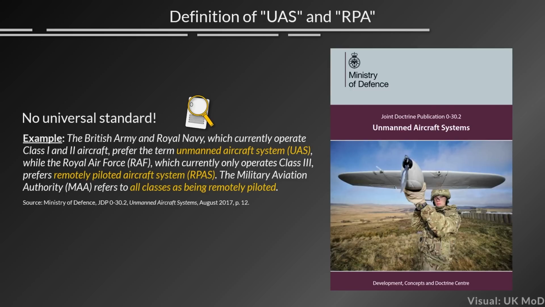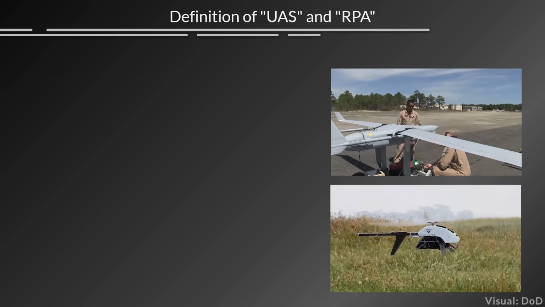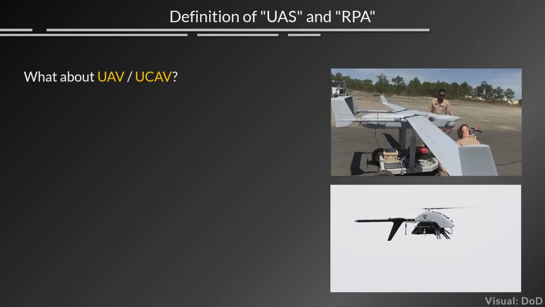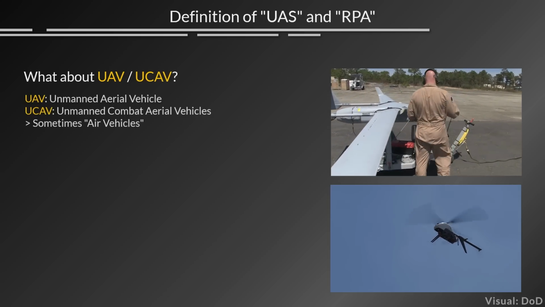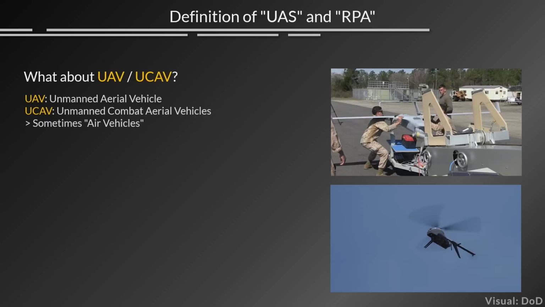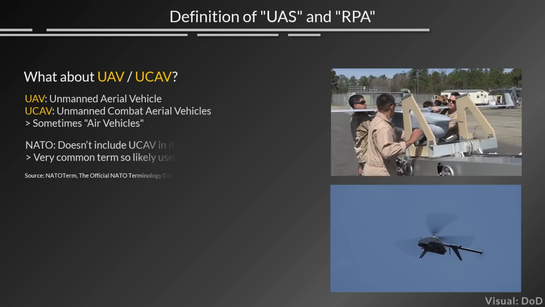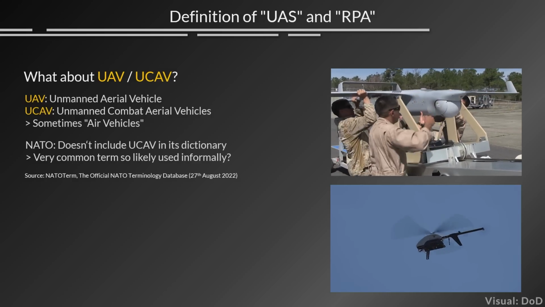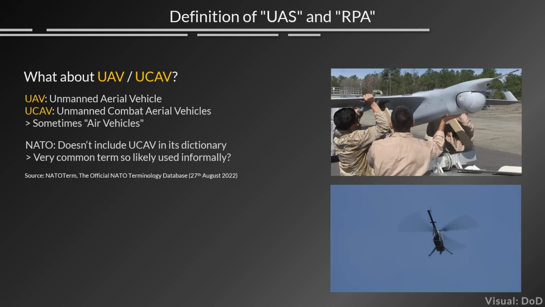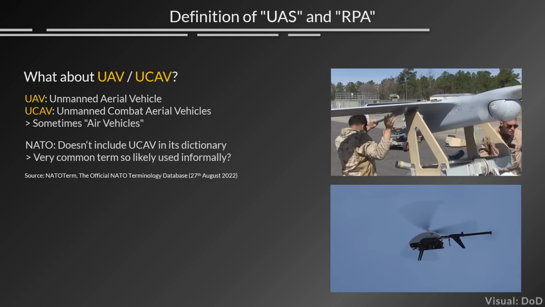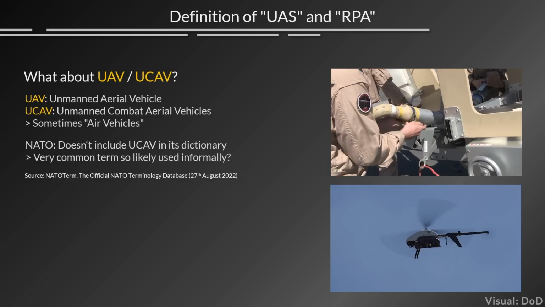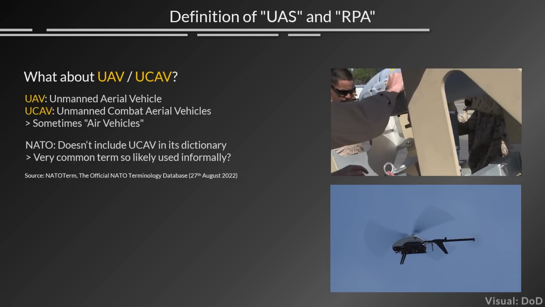But at the end of this video's first chapter, I will have provided the arguments of why I call a certain type of, well, drone a UAV, an RPA or a UCAV. Now, you might have noticed that these definitions talk about aircraft systems, whereas you might be more used to terms like unmanned aerial vehicle or unmanned combat aerial vehicle. First off, at least at the official level, NATO doesn't seem to use UCAV. Currently, it looks like an out-of-date term in official NATO lingo, although of course it is such an ubiquitous term that I don't see a reason why we shouldn't use it where appropriate. I'll get to that in just a second.